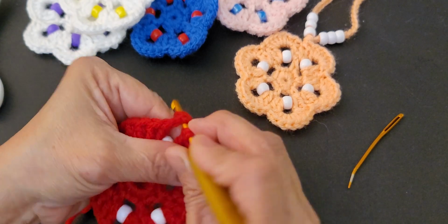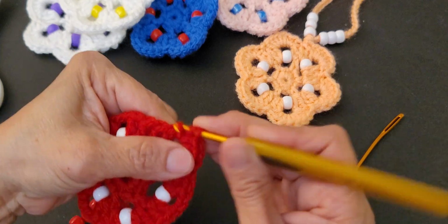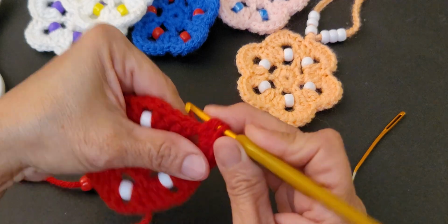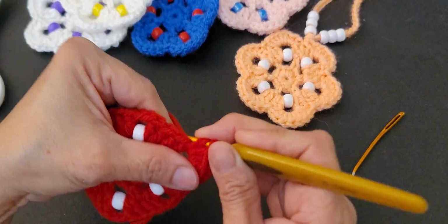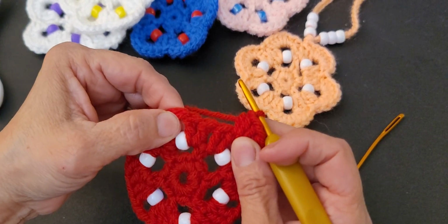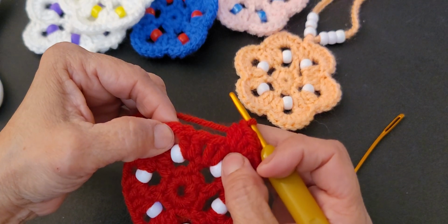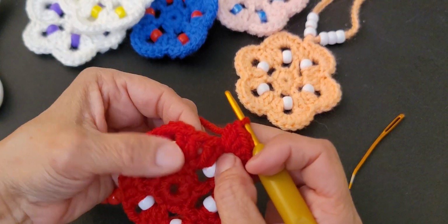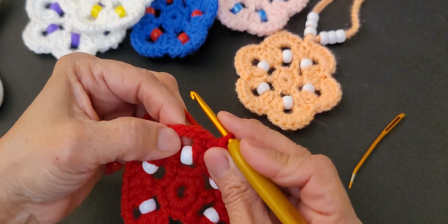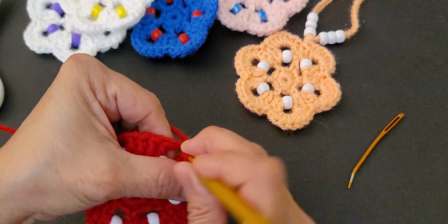So that's 1, 2, 3, 4, 5, 6, and 7. Okay, so now right here in this space we have these 2 double crochets and these 2 double crochets from the other side. So in between right here we're going to do a slip stitch. Then we're going to move over to the next space and do 7 half double crochets, and that's what we're going to repeat all the way around.